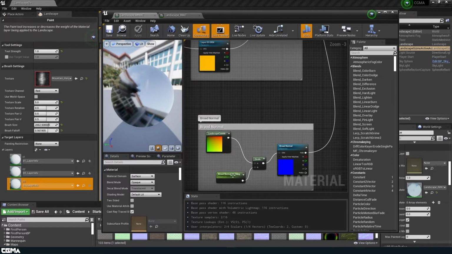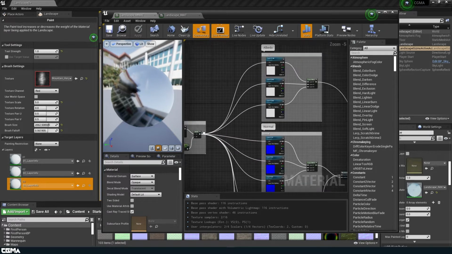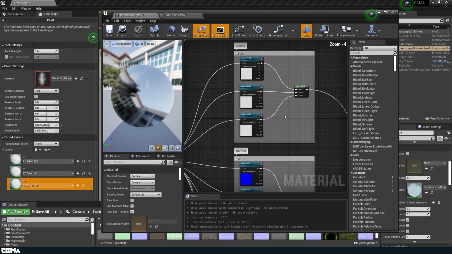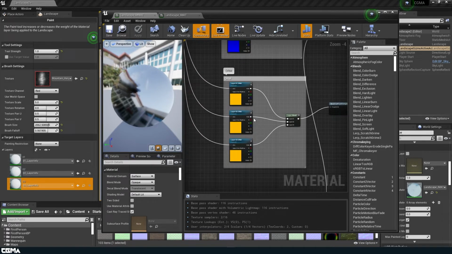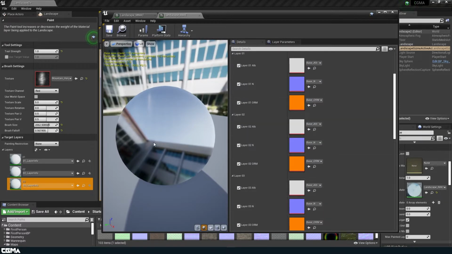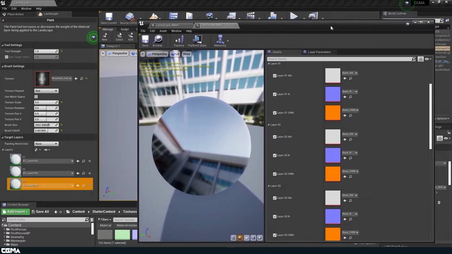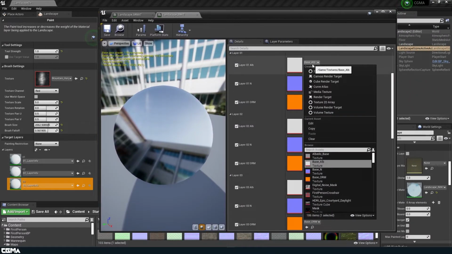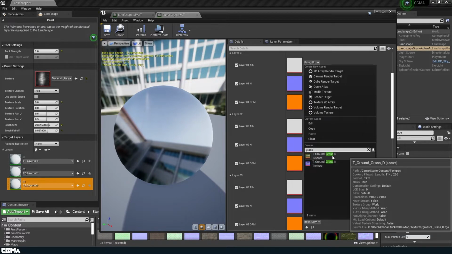I've added a UV tiling set for the broad normal. Same thing here for the UV tiling. And then I've cleaned everything up where I've separated albedo, normal, and ORM for at least three separate layers. And then I have our instance material here all set as well, so let me go and start plugging in some textures. We're going to be doing grass for the base.